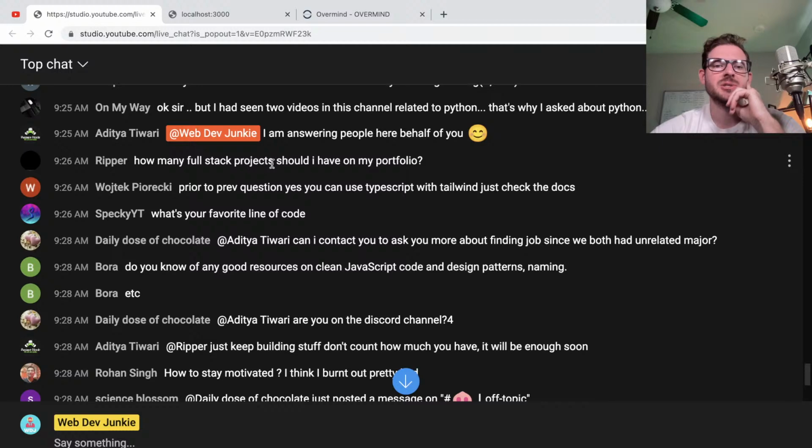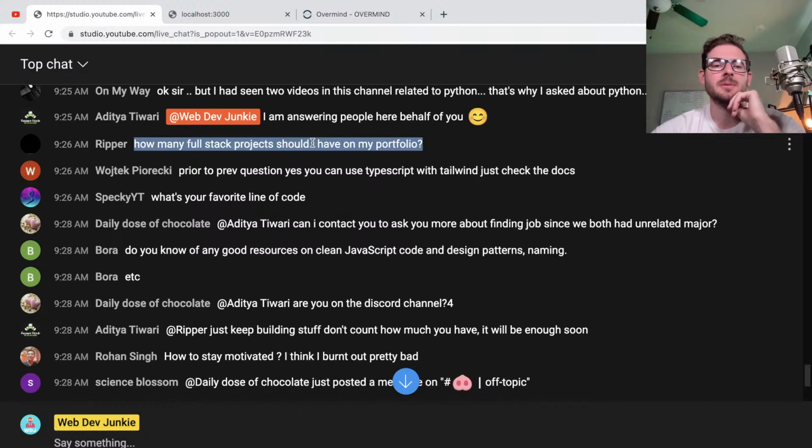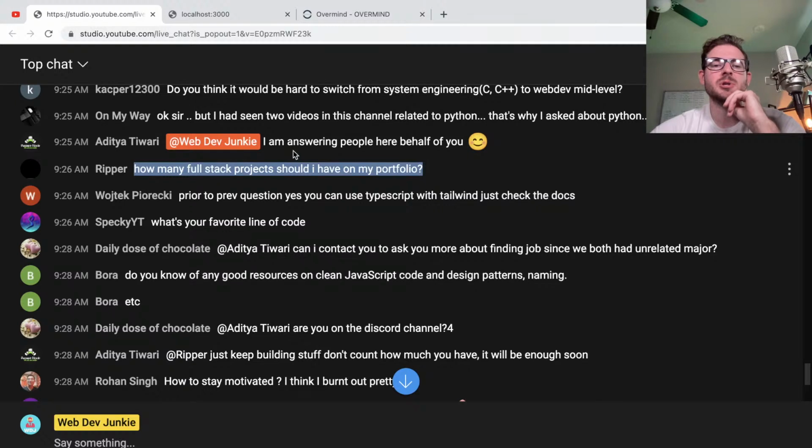How many full stack projects should I have in my portfolio? I mean, I don't know. I'm not a hiring manager, but if I was a developer trying to hire an intern or a junior dev, I would expect one project that's actually larger in scale. If you just come to me and you have a portfolio with a to-do list application or a tic-tac-toe application, or any application that you could literally watch a tutorial and type up, that's not going to impress me. You need to have something that you actually built, and I see the commits in your GitHub repo and I see that you've been working on this for months. That's something that would impress me.